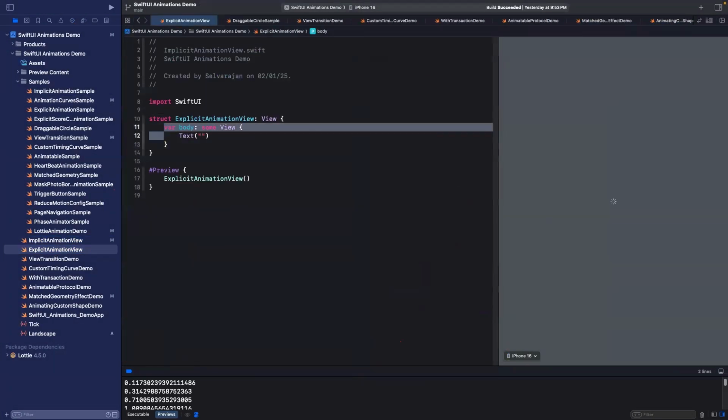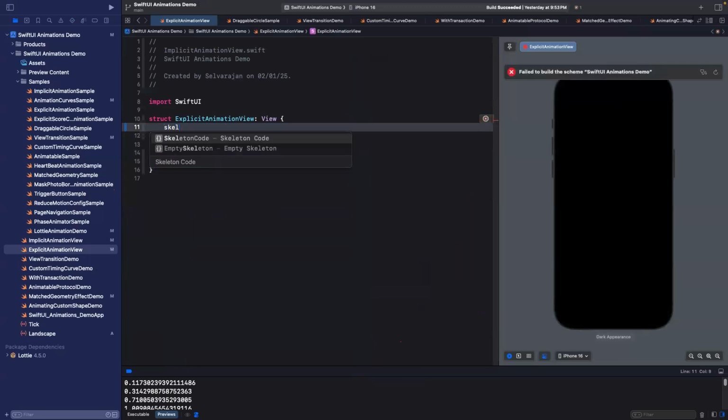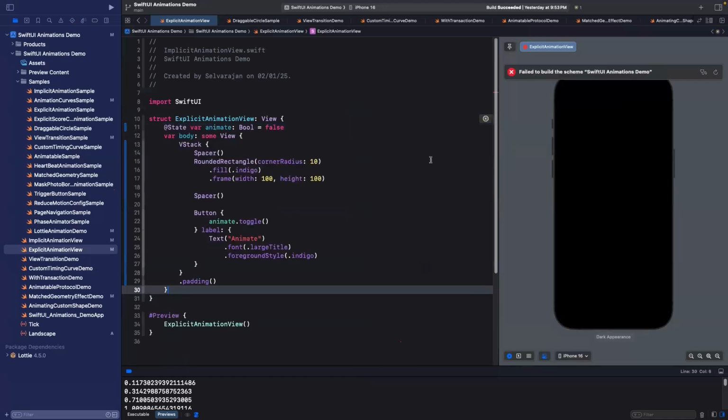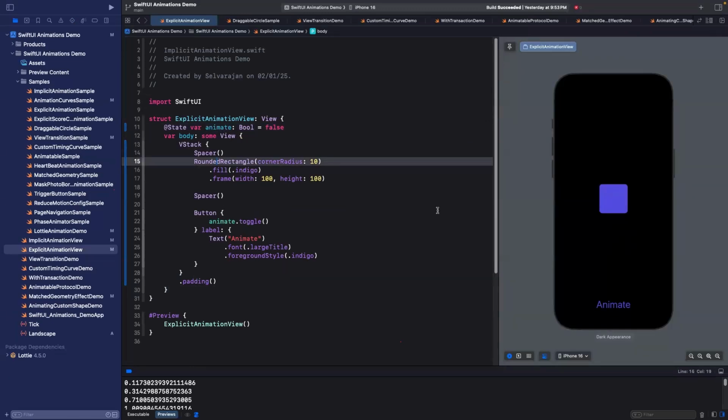We have some basic skeleton here. I have a code snippet that gives me the skeleton code for this project. We have the animation variable and the triggers all set up here. What I'm going to do is change this to a circle. I'll remove this button for now.